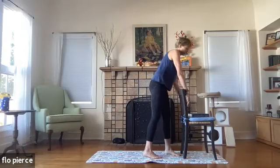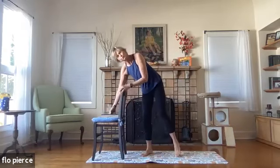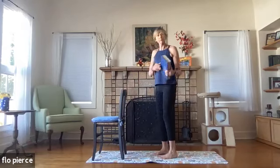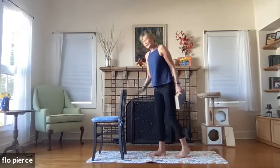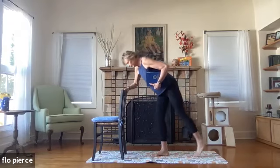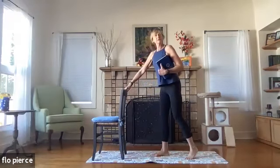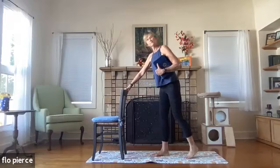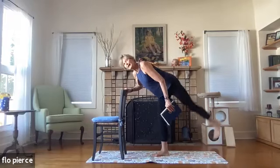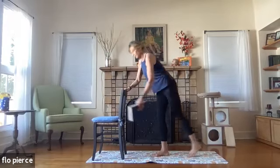All right. We're going to do that same thing on the other side. You don't need to move your chair. I'm just moving it so my front leg is the one that you see. All right, front arm. Right leg is a little forward, holding onto the book like a little going to school. Although I guess it'd be in a backpack now. So once you get that dunking bird going, then if you want to add that anterior lift, that arm comes up by your ear.